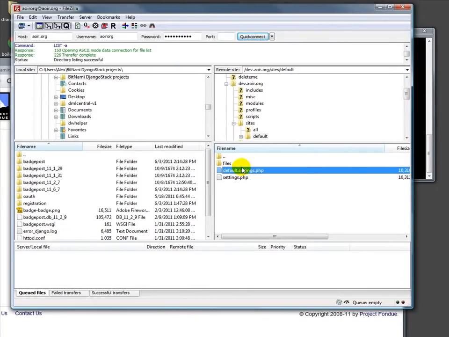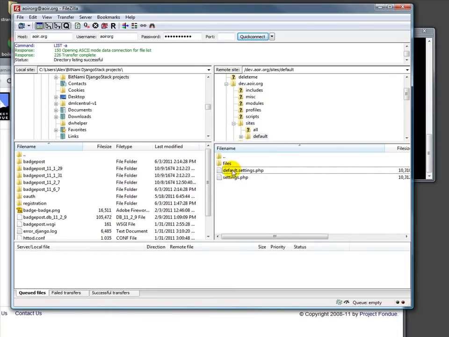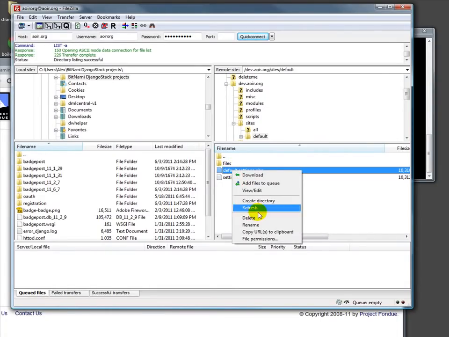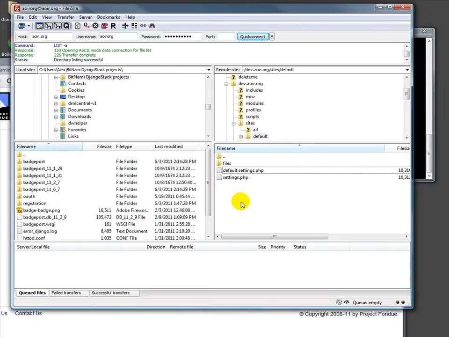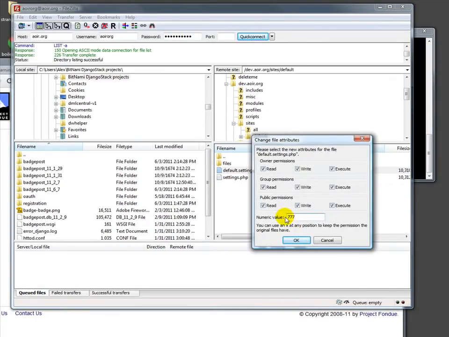Let's go ahead and refresh this real quick, and then we'll do a right click. This is in FileZilla, the FTP client. I'm looking at the exact same file just through the FTP client, and I'm going to look at file permissions. You'll see that they're 777. I want to go back to where we were, which was that the owner was allowed to read and write it but not execute it, and that the group was allowed to only read it, and the public, or everybody else, was only allowed to read it. That ends up being 644.